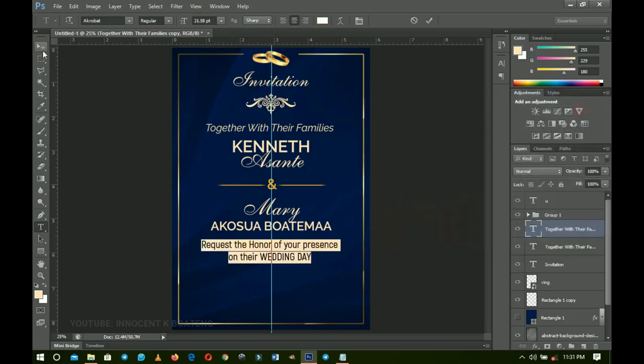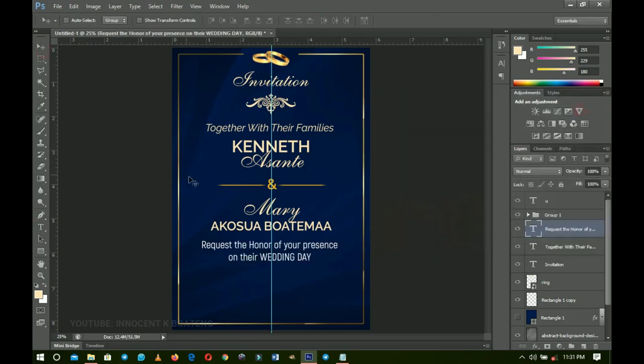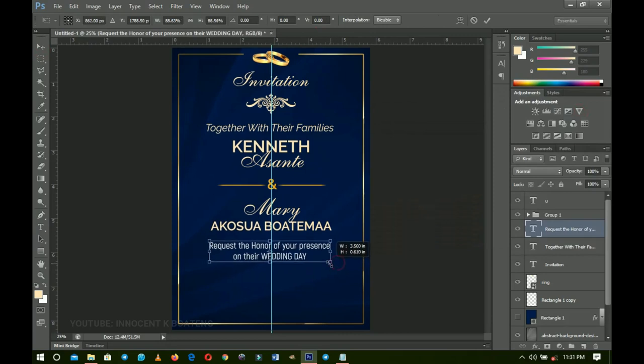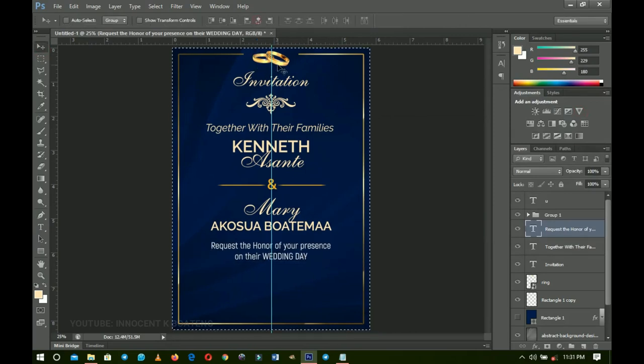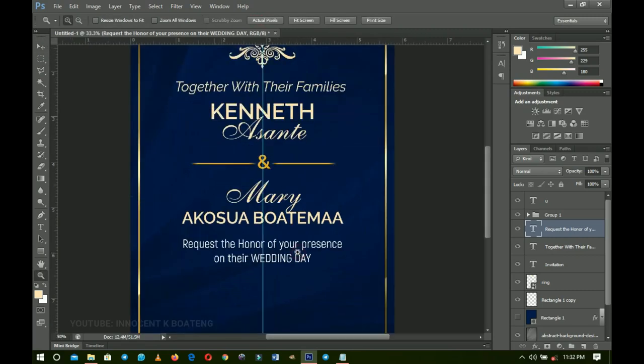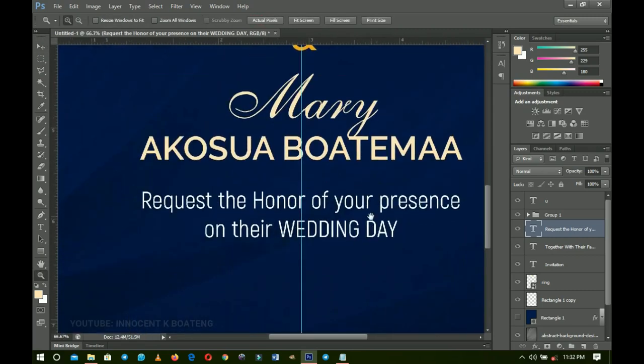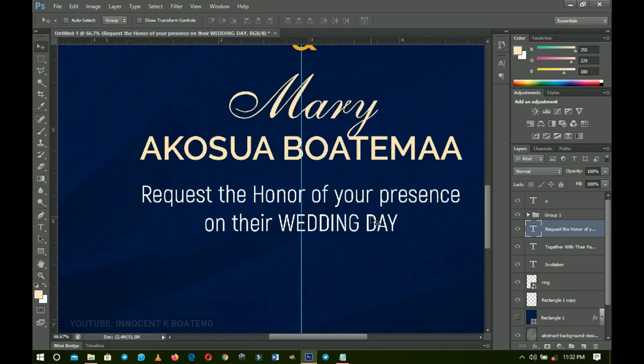So I'm going to type Acrobat over here, the regular, and I'm going to change the color to white. I'll click OK, and then I'll choose my move tool, press Ctrl T to transform it out a little bit like this, and then I can press Ctrl A to center it. Now zooming in, you can see that I need to push this one up a little bit like this. So I'll choose the move tool and then I can push this one out.